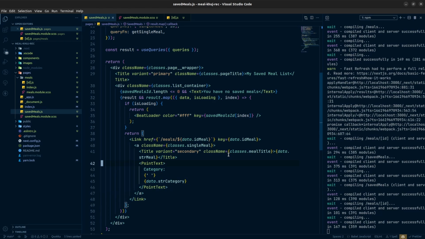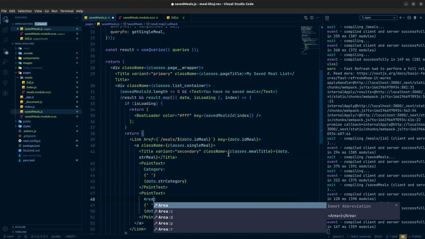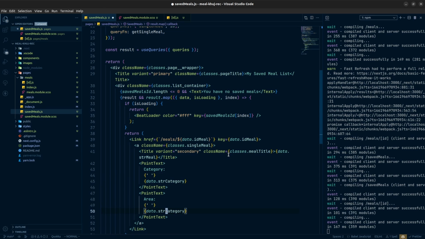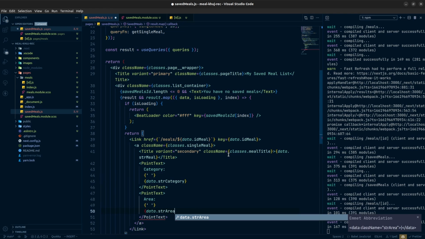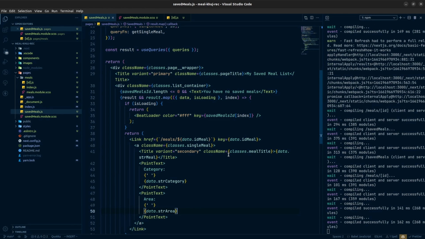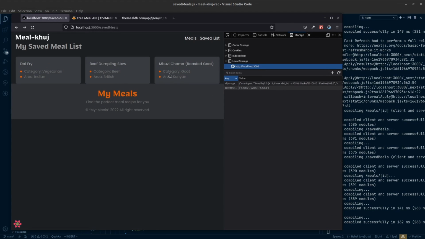Same will be for the area, strArea, like that. And if I come here, now you can see it is having this nice more information about the meal. So greatly done.